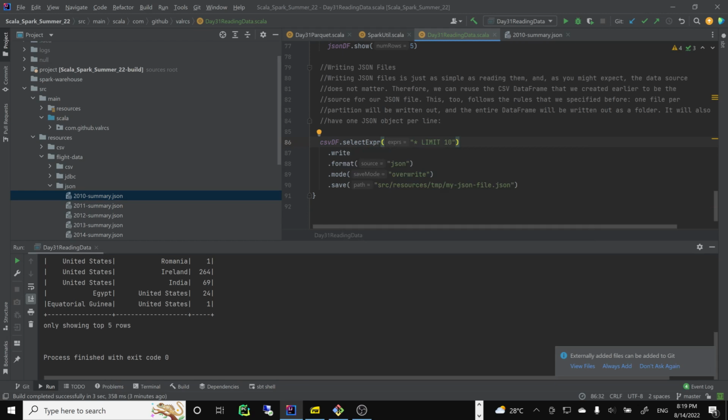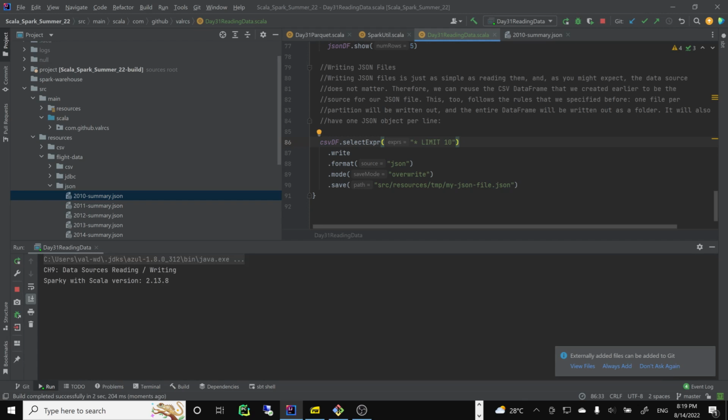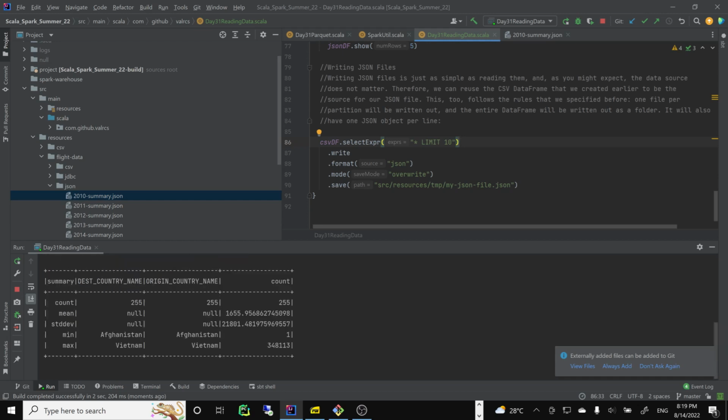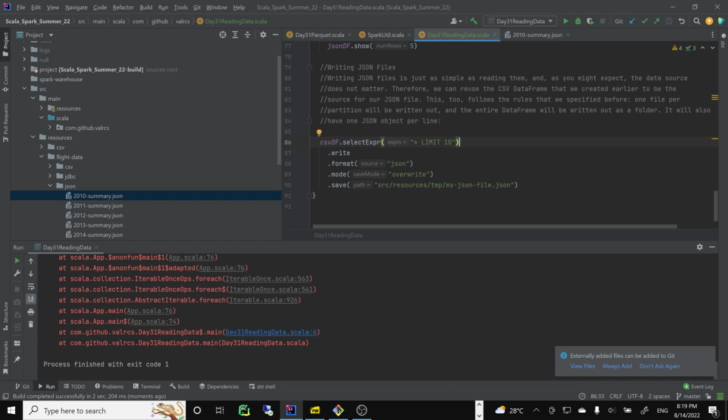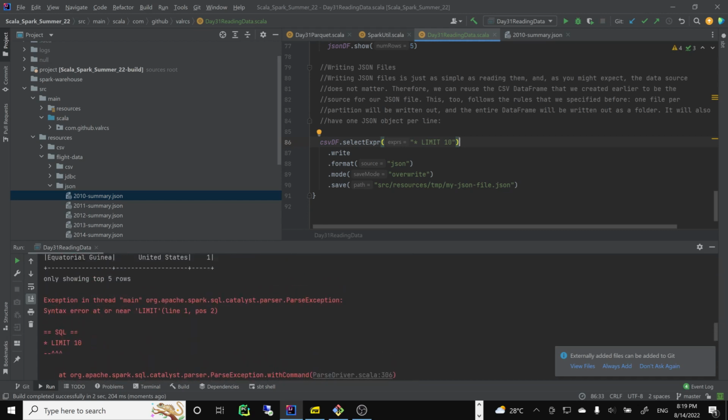I have not set a view for this. Will this work without data, without the actual limit? Let's see. It might work, it might not. So I will save it, but it should be quite easy to see if this works. Okay, it didn't work because our select expression didn't work.